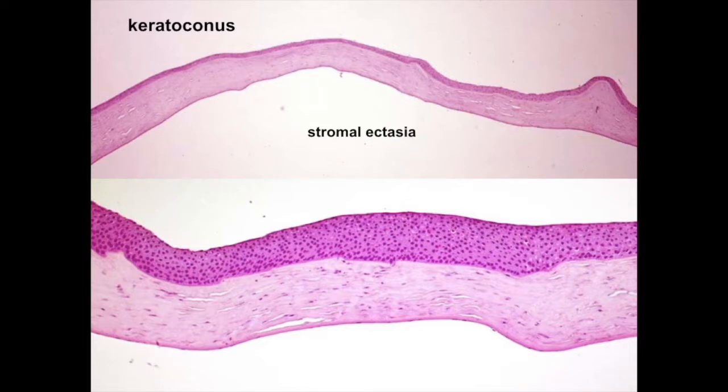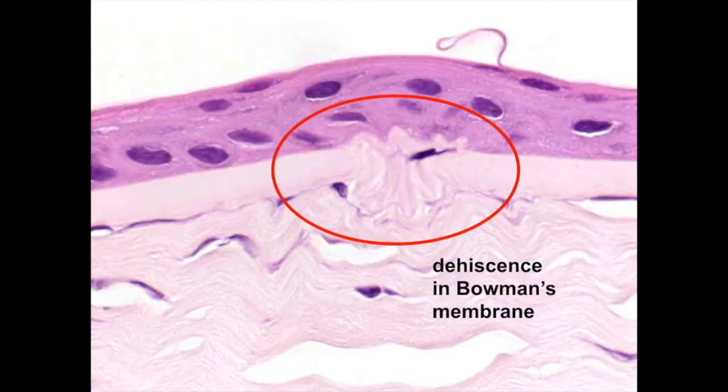Here's a histology photo showing the ectatic cornea, centrally ectatic cornea with an abnormal wavy conformation. You can have compensatory hyperplasia of the epithelium, as we see below, and multiple breaks or dehiscences in Bowman's layer. Here's one of these dehiscences shown under higher magnification. They frequently have this sort of wavy conformation.